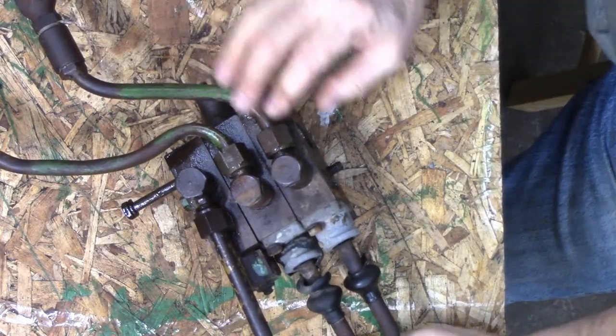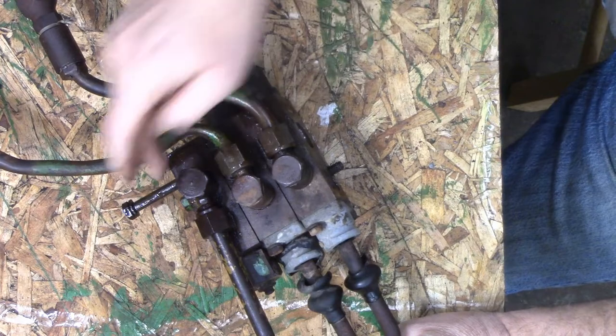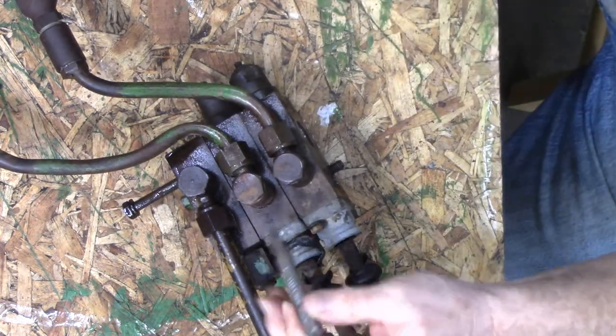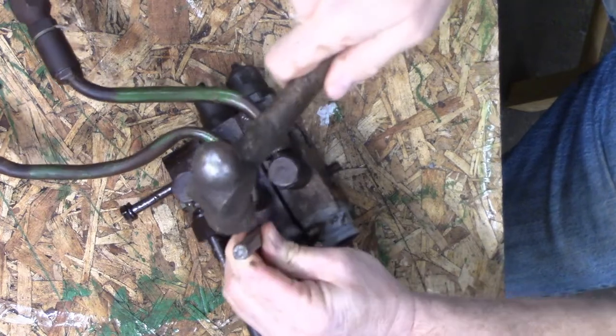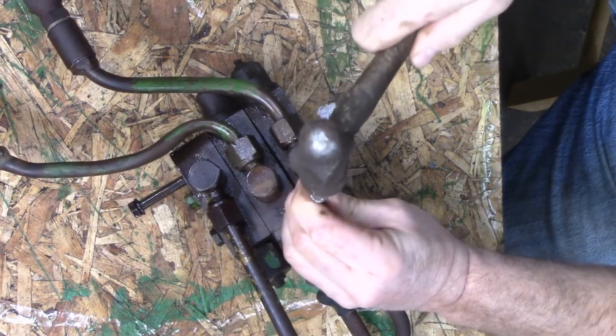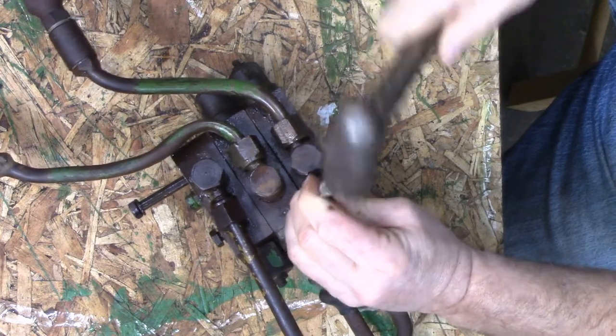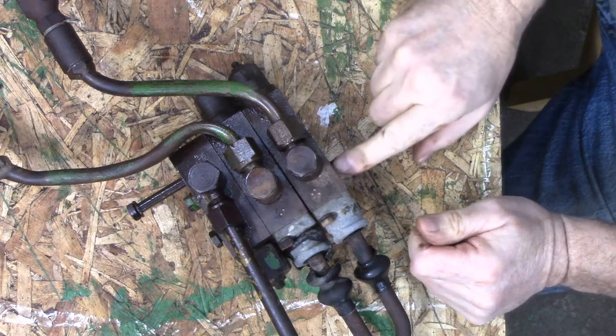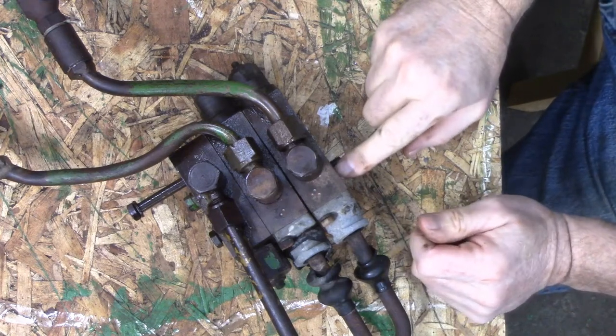So plan B is, I'm gonna mark these. I've already marked the one, just so that's number one. This is gonna be number two. And this last one will be number three. And there are sealing washers in between there. I've already taken the three off this outside.